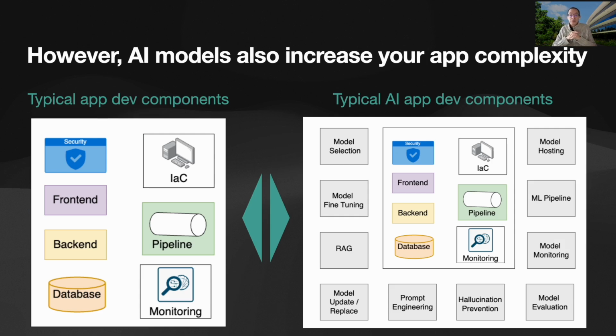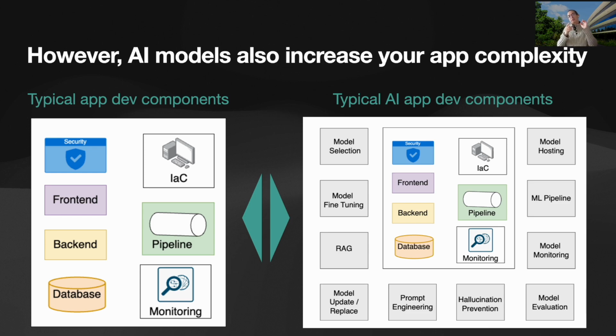However, they also add complexity to your application once you're trying to integrate AI to actually interact with your user. Like here on the left-hand side, we still see that in your typical application that we've been building until a year ago or 2 years ago, we were building front ends, back ends, infrastructure as code, all the stuff that we normally build. But the moment you add AI to your application, you have to start worrying about all the stuff that's in gray in the diagram on the right.